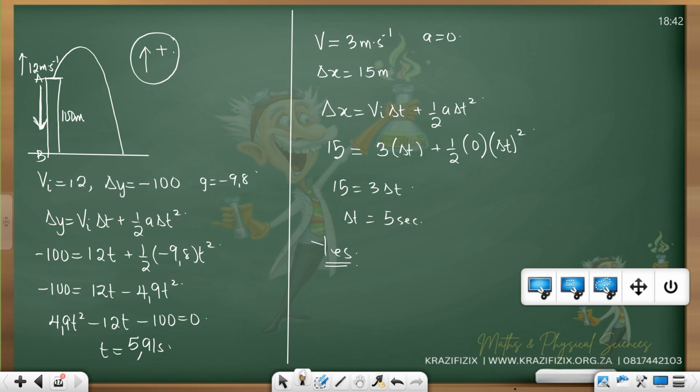If you use the speed-time formula, you're still fine, as long as acceleration is 0. So speed equals distance over time, and you will still get the same thing. My speed is 3, the distance is 15, and I don't know the time. Cross multiply, and you would see t is still 5. Like I said, I was just emphasizing the acceleration being 0 when I see the words constant speed.